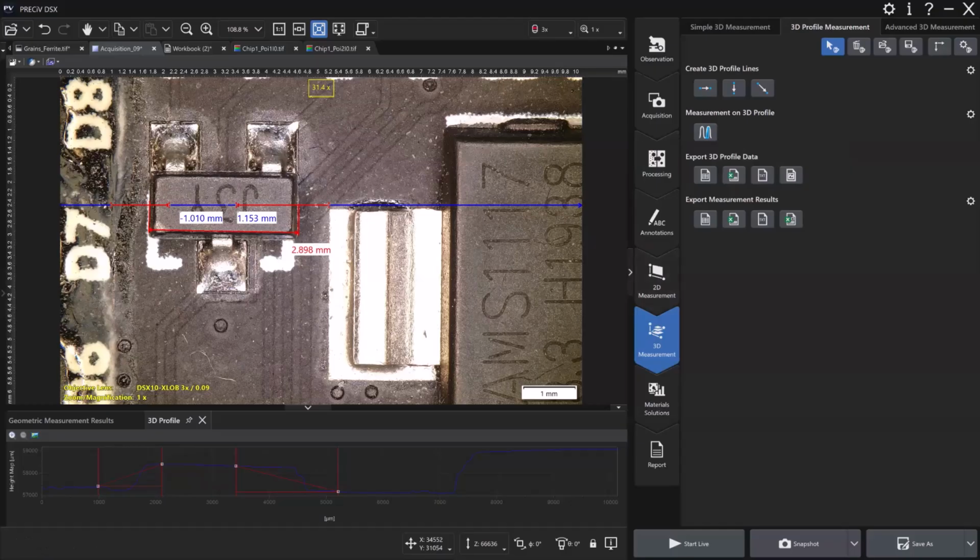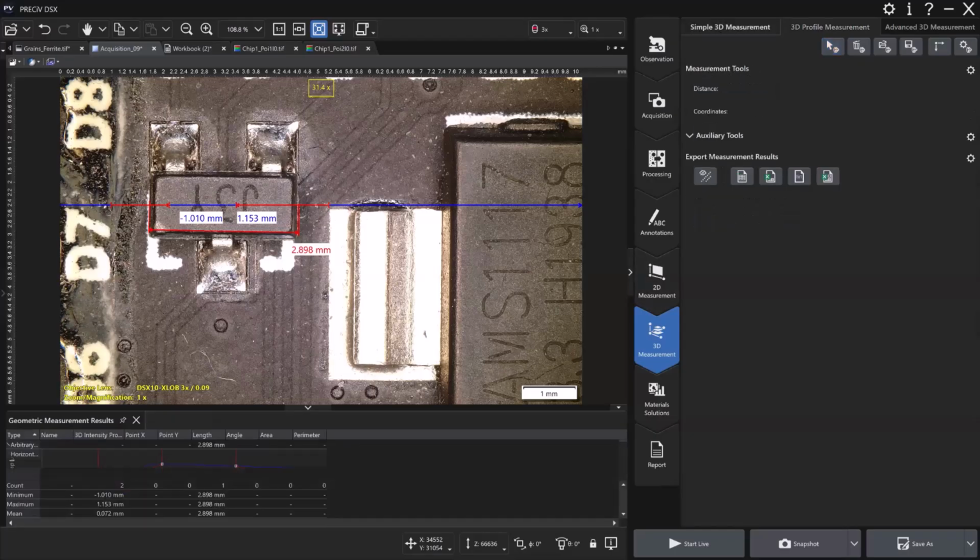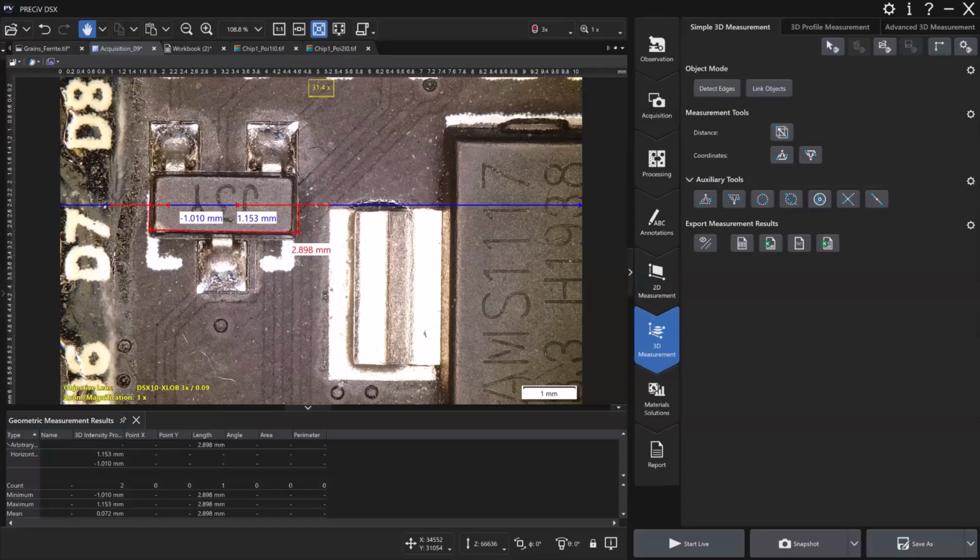You can also use some of the advanced 3D measurement tools, where I want to expand them out here. Bear with me one second. Simple 3D, where you can place auxiliary tools where it finds the maximum height point. So say you don't know, I'm going to delete this one out real quick. Let me click on this. I'm going to delete out these measurements now, clear out the screen.